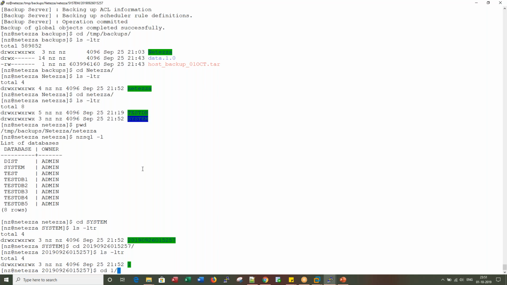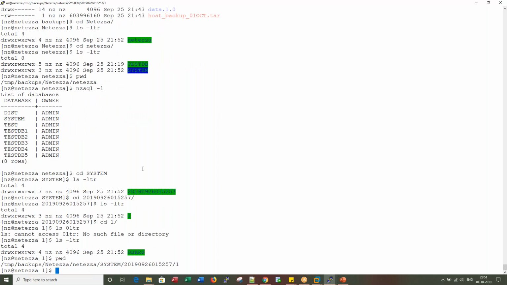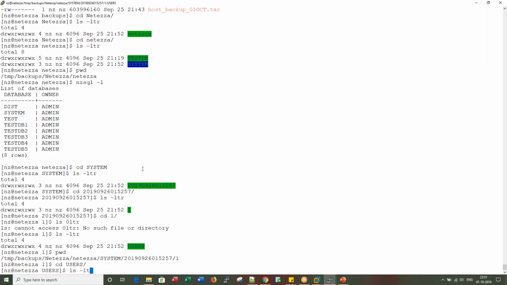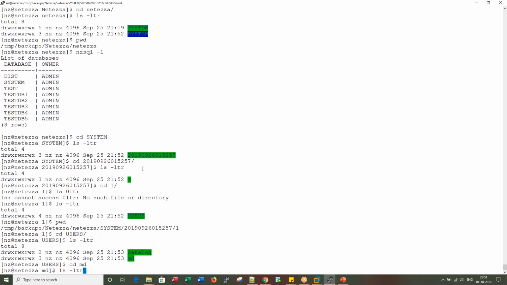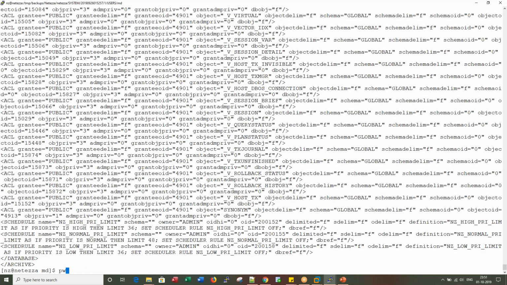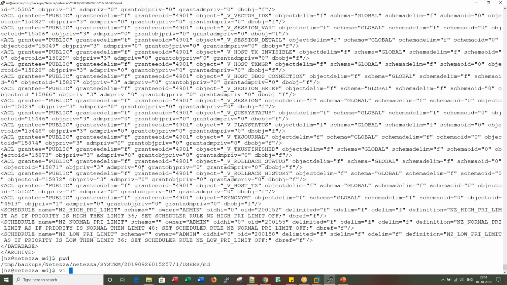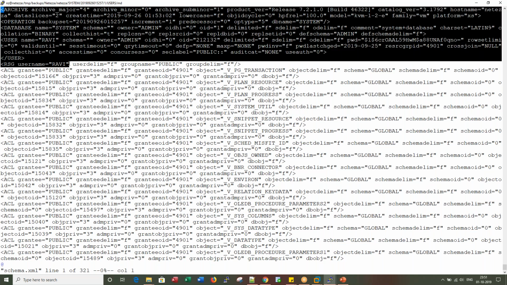Now if you go to one here, you see users. It's metadata. It holds whatever privileges you have, who is a grantee, who is a grantor in the system database.